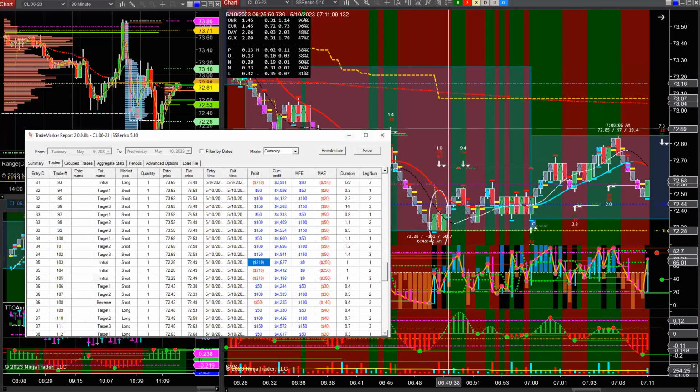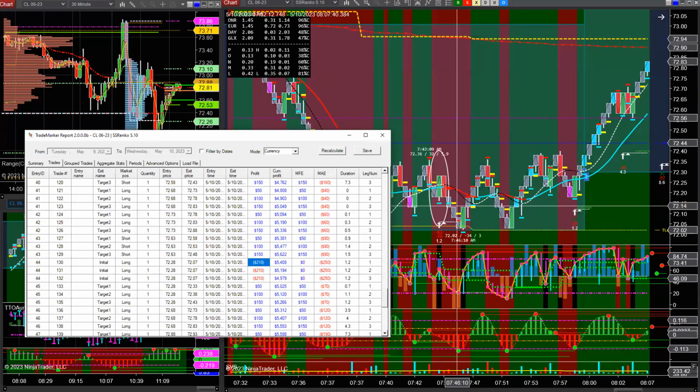But I mark it anyway. If I want to see another one that's a full-out loser, just double click it and bam, I'm there. So I can go through and start studying these. It tells me how many minutes I'm in these trades, which to us in our trading room is a big thing. We like to get these things down to nothing.